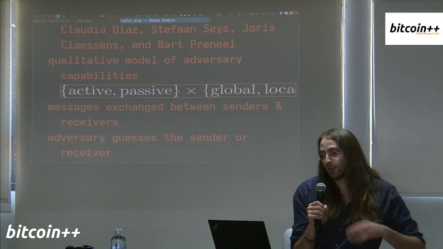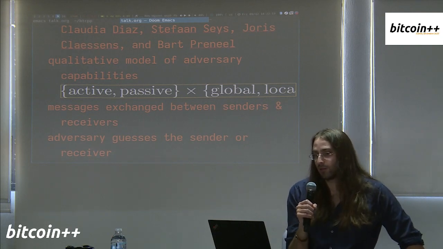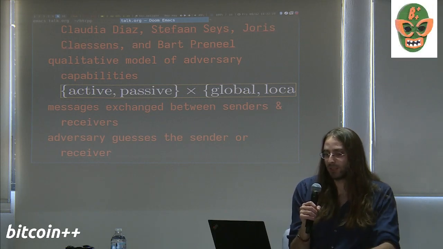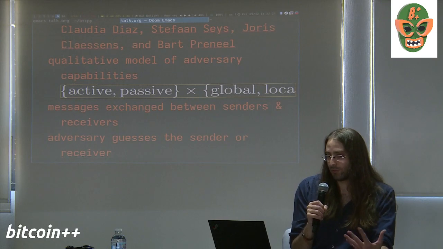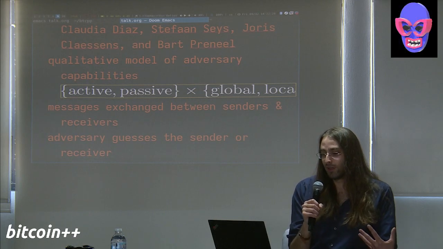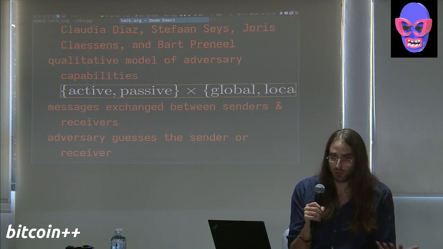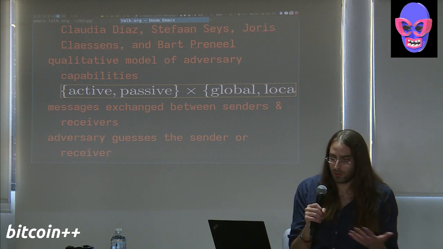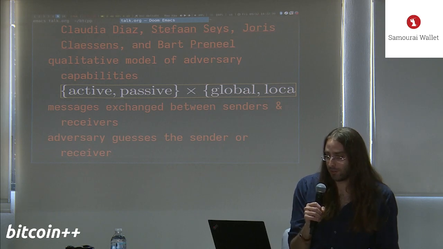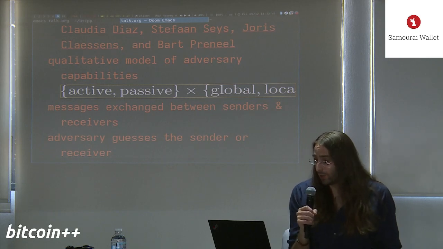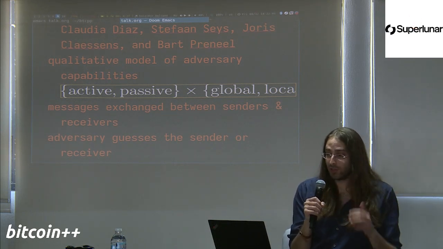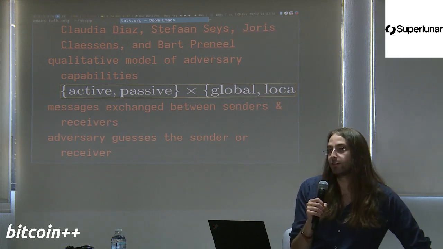The second dimension over which they characterize the adversary's capabilities are whether or not it's global or local. So in this paper, they typically look at network structures, right? There's different nodes on the graph, different entities that are communicating with each other. They're exchanging messages, which is a very general model for describing a whole variety of systems. They analyze mixnets and anonymous remailers and stuff like that, as well as onion routing. So a global adversary would have a view of the entire network, whereas a local adversary might only have compromised certain nodes on the network.